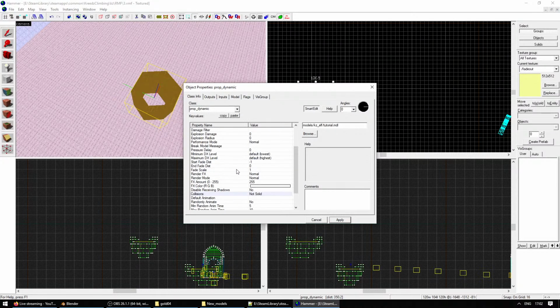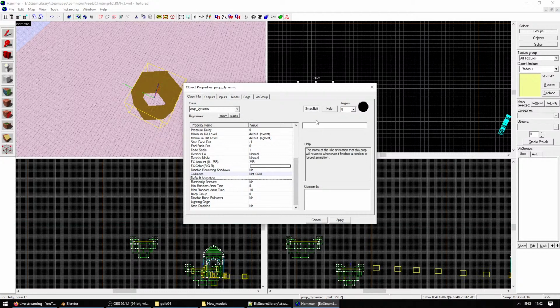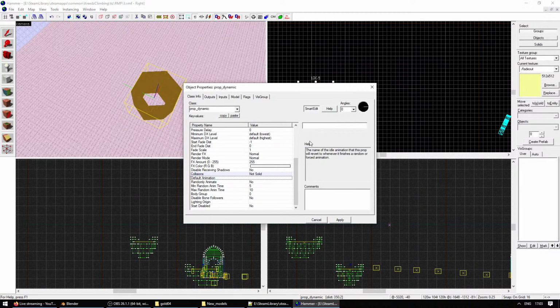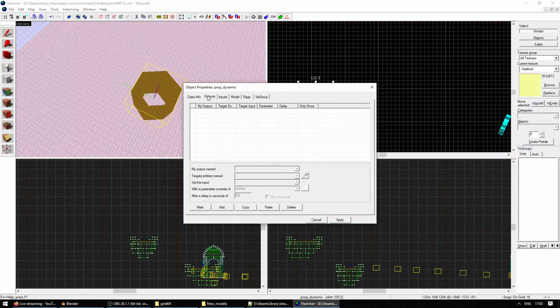So idle animation or default animation, you can change it to rotation. No, the name of the animation is whatever you want. It's whatever you put here. So idle, it's idle animation, and whatever you want is your second animation. I'm gonna put it whatever I want, or you can add something to change.